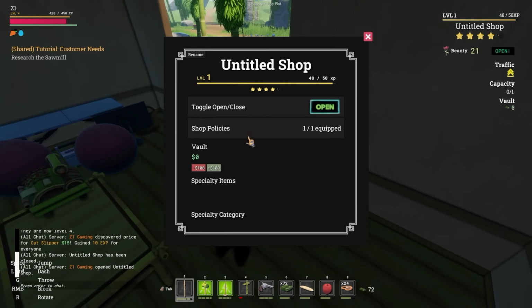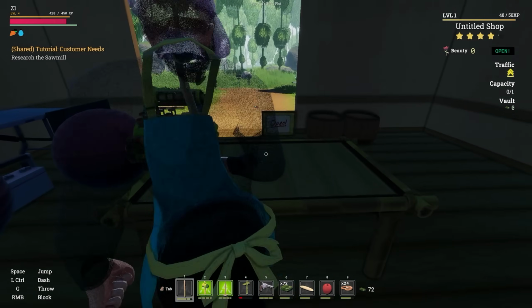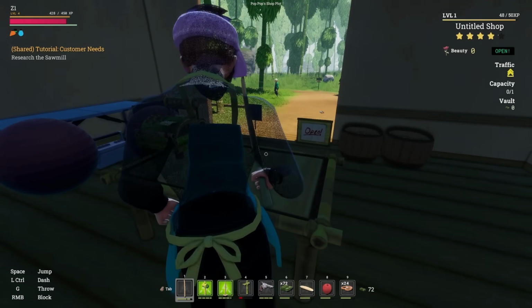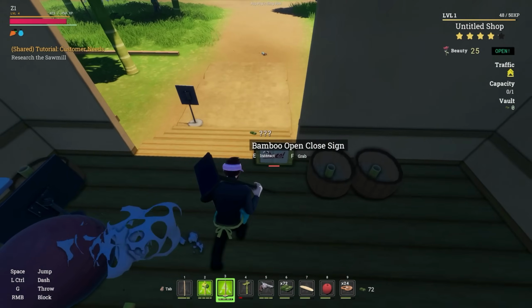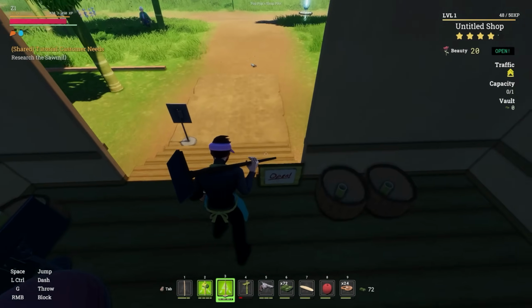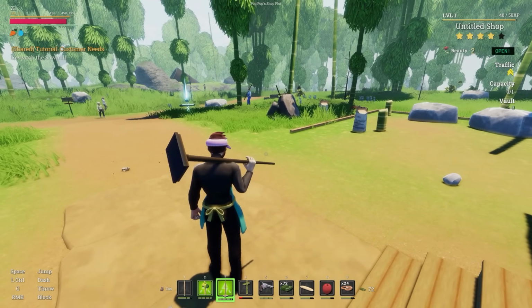Interact. Open. And then what's our shop policy? Customers spawn 20% faster. Oh, we have a vault that we can put money in? Oh, that's cool. Oh, I need lighting in here now. It's dark. Don't mind me, I'm just standing here with a dagger. Here, let's stand here with a mop instead. I feel like that looks a little less intimidating. Did I open this? It's open. Why does it say closed on the outside? Open. All right, well, I guess people will come in eventually.